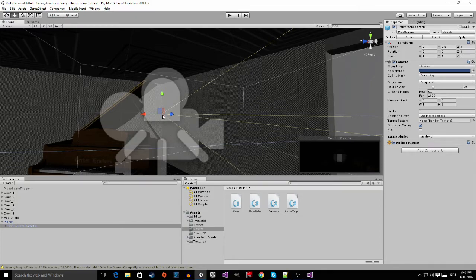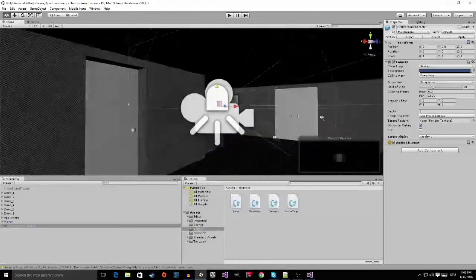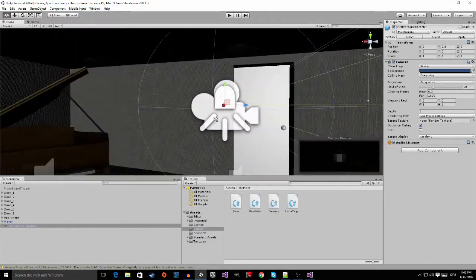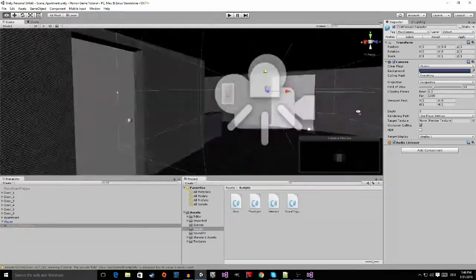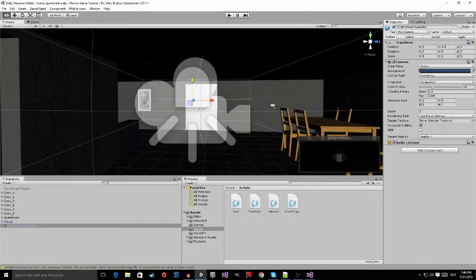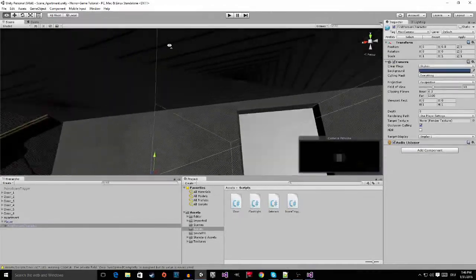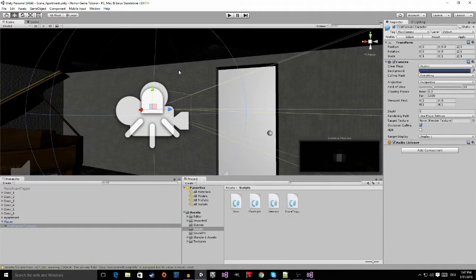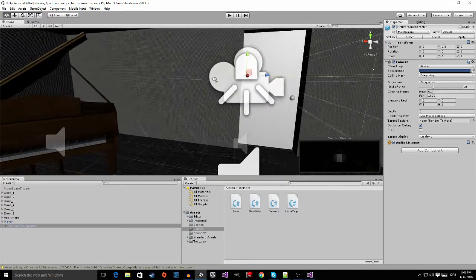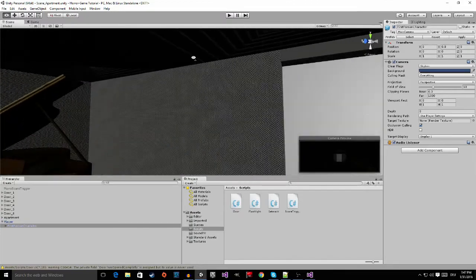And right in the middle of this camera, we are going to shoot a ray straight forward along the z-axis. And if this ray hits something in its way, then we check if we can interact with the object, and if so, and if we press the interact button, then we're going to interact with the object.